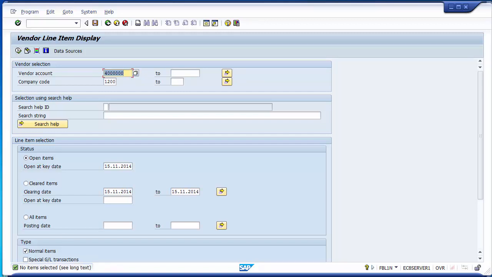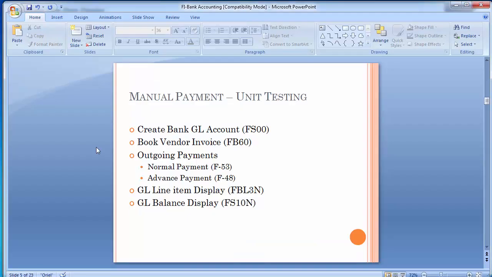Moving to the next, we have now done one particular scenario where the invoice has been booked first and then the payment is processed. Let's take a different scenario, again for manual payment. When the MM module is involved, a purchase order is first issued to the vendor. On the basis of the purchase order, at times advance payments are also made to the vendors. The advance payment could be 10%, 20%, 50%. It varies depending upon the agreement between the company and the vendor.